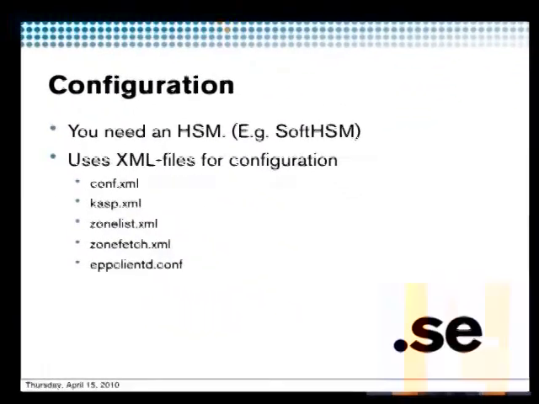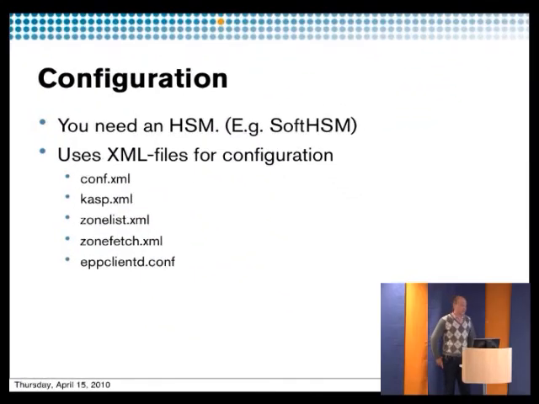And when you start using OpenDNSSEC, once you have installed it, you first have to configure your HSM somehow. That really depends on what system or HSM you're using, because they have different ways of configuring the HSM. It's really simple to start using SoftHSM, but others might have a manual of 60 pages in order to get it up and running. So it all depends on the vendor that you're using.